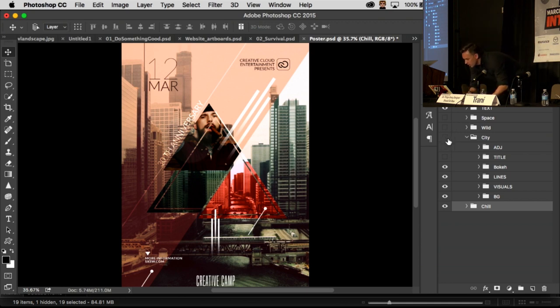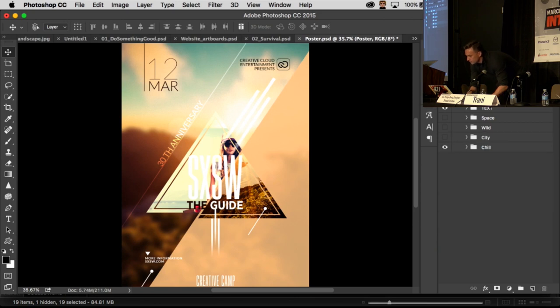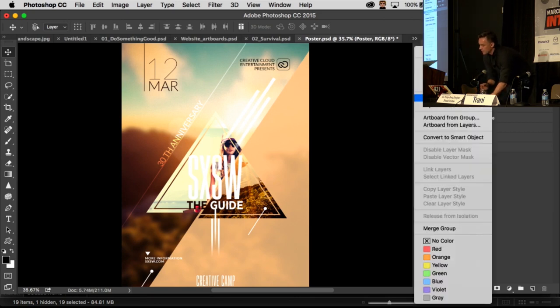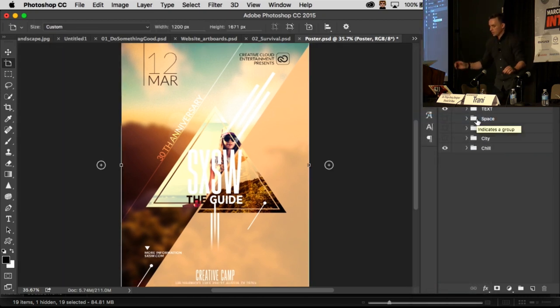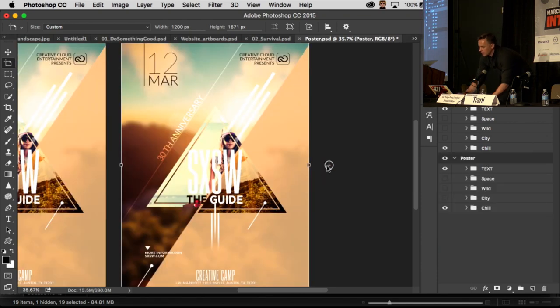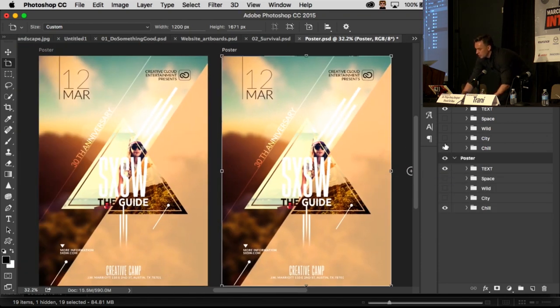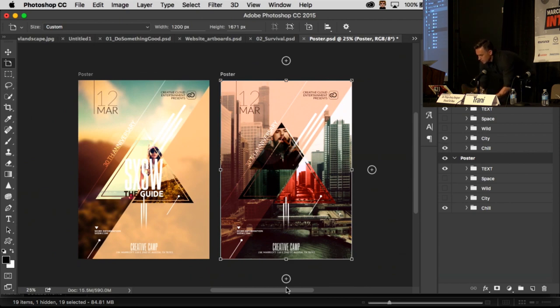this is what I think it's great for, is using artboards. For this folder, I can just make an artboard from that group, right? There's my one artboard. Now I can start my second design, and if I hold down my option key, it'll just duplicate that design. Now I have two, and I can ask which one you like, the one on the left or the one on the right. Super easy to do.